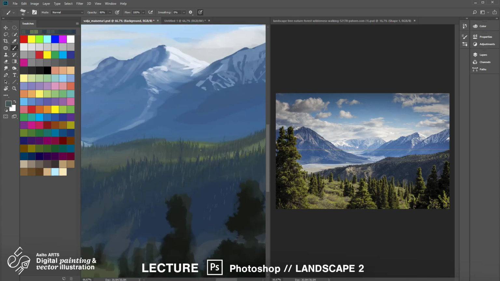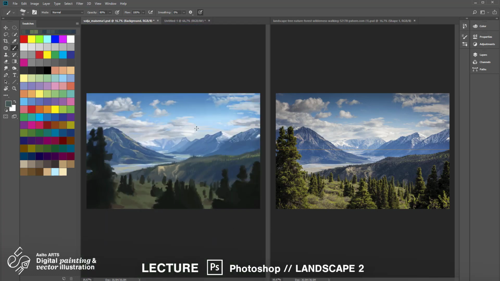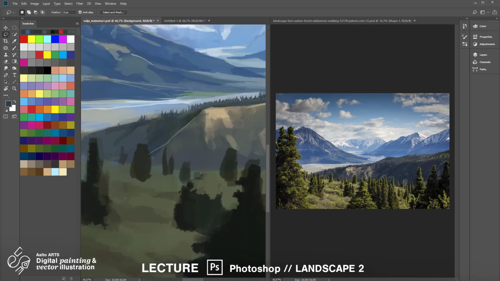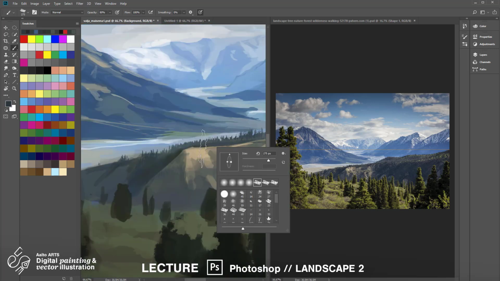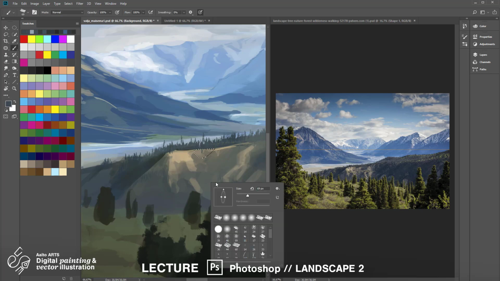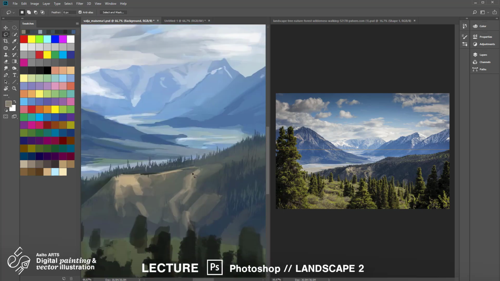In the middle ground, I need to be careful not to overdo the textures. There shouldn't be too much contrast in the texture. I'll work on the detail on the sandy area.